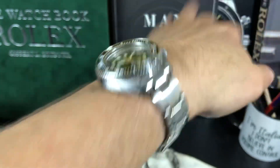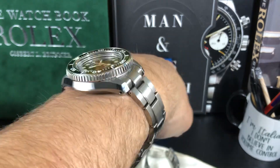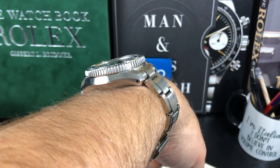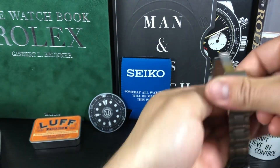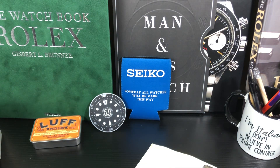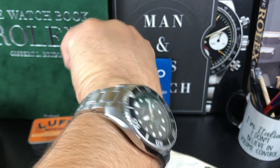The MM300 seems a little bit top heavy on the wrist, just because it is a huge brick — pretty thick up on top. But honestly, the way the Sumo wears, it's so much thinner. It seems like it's a little bit longer from side to side, but it just lays a lot flatter on the wrist.